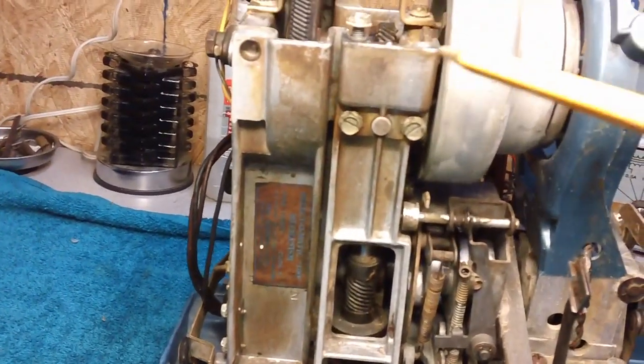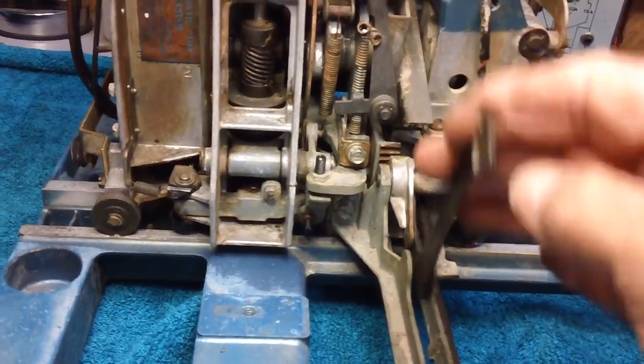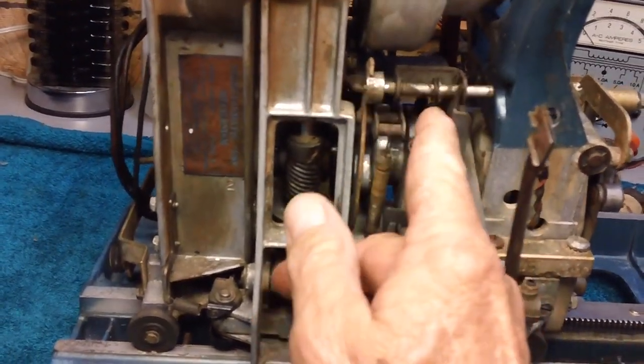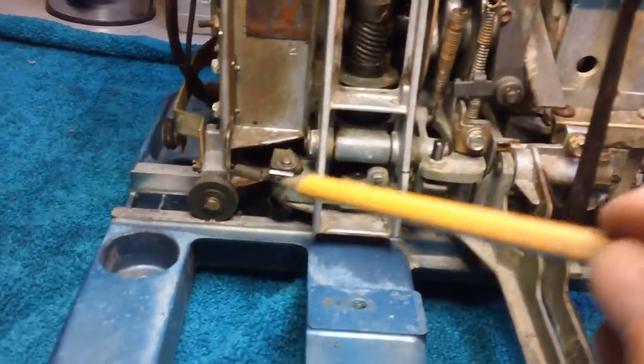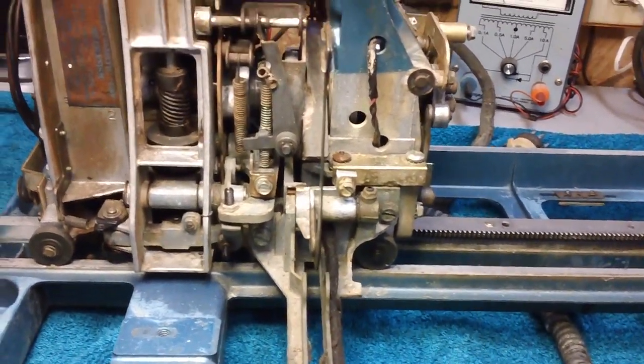So all of this is going to be cleaned, and this actually is pretty loose. I'm surprised. And this thing here is supposed to go over and come back. And as you can see, it's pretty stuck. Dirty. Lots of gook. Everywhere gook. We'll give it a good cleaning, and we'll do that tomorrow.